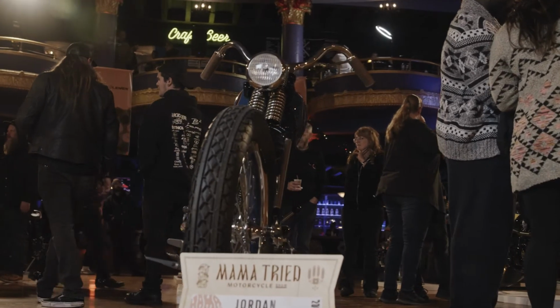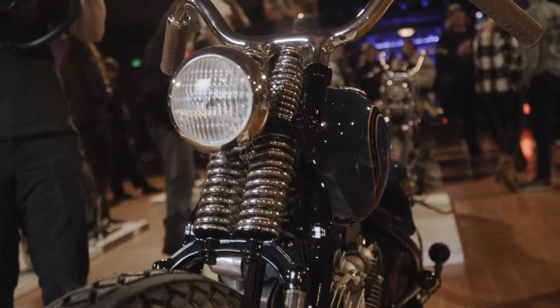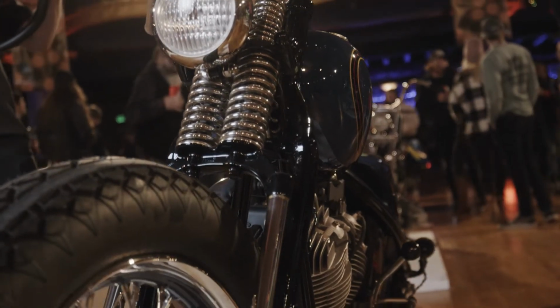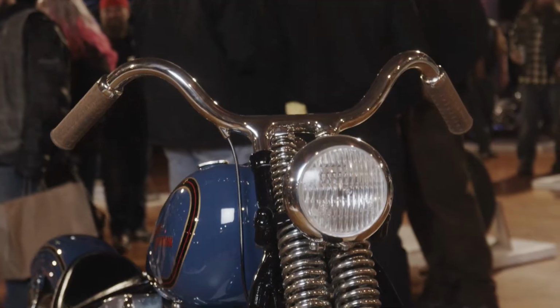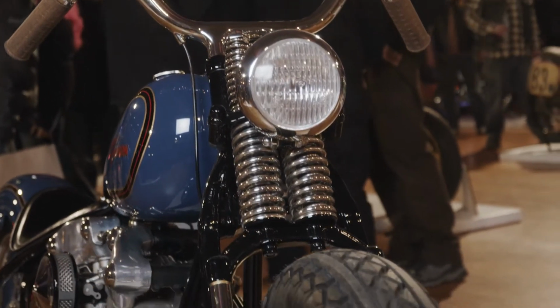So it's an old RL front end, but we cut apart all the lower trees and the spring mounts and stuff. Had a buddy of mine machine those pieces an inch narrower from stock, put it back together. So it's the original style, but it's an inch narrower.